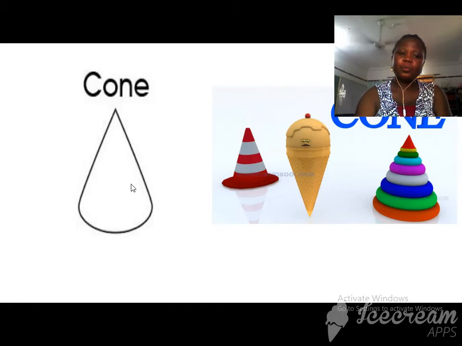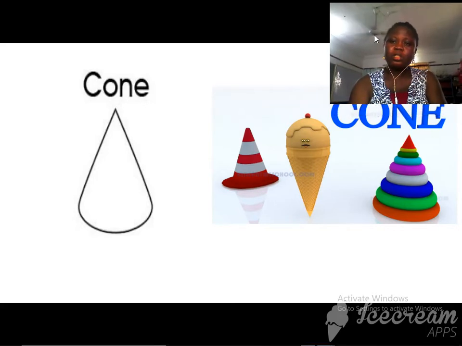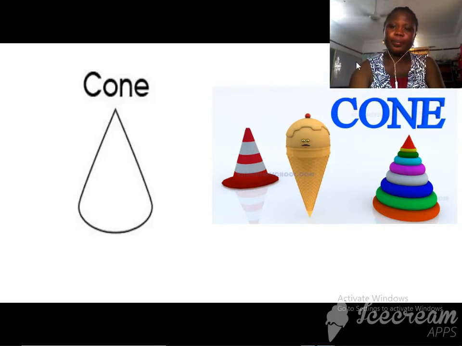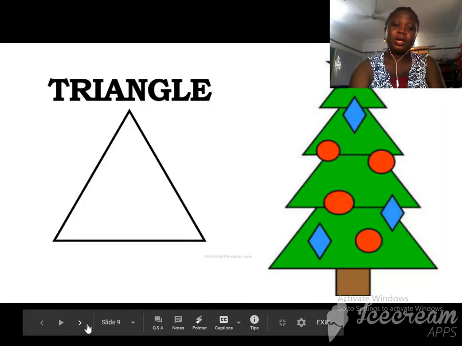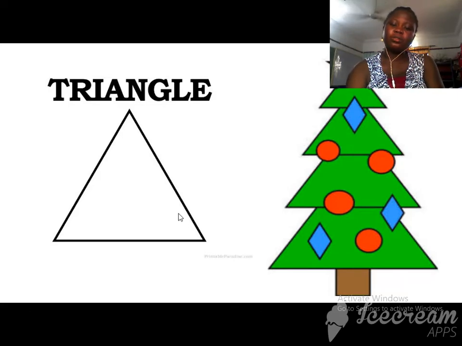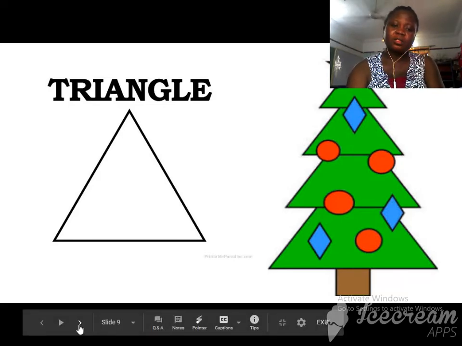This is another shape, coin. And these are the objects. We make an object from using the coin shape. This is another object. This is a Christmas tree. We use a triangle shape to make a Christmas tree.